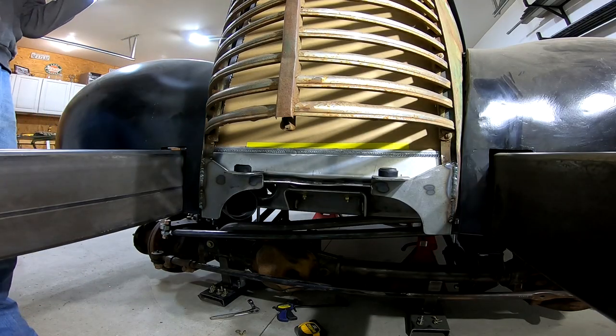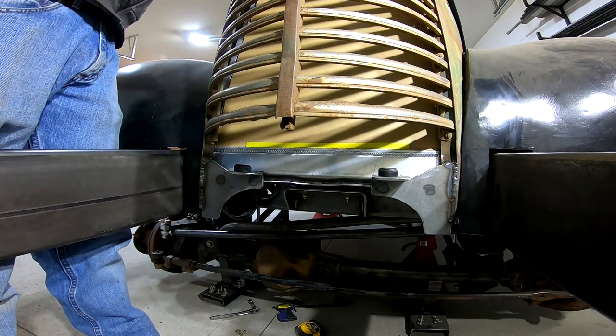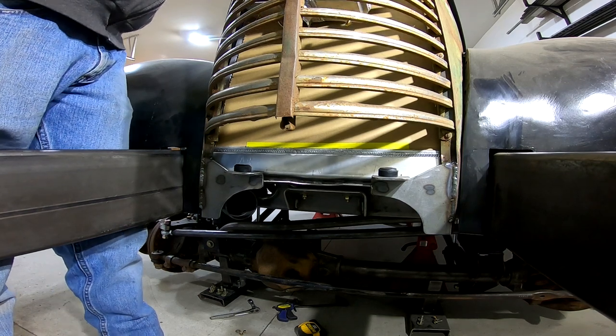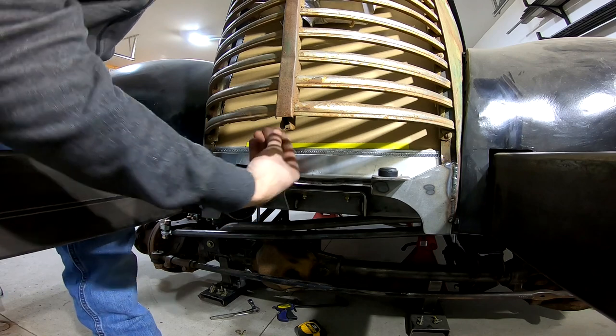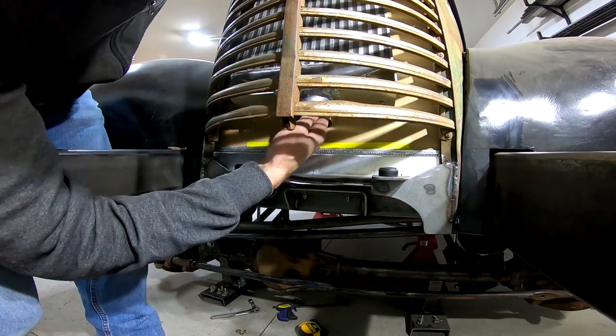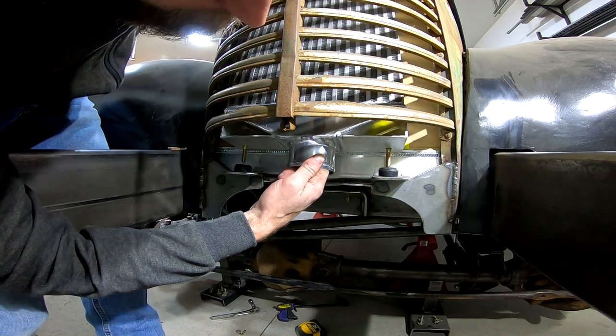Alright, time for a test fit. In the last video, when I was putting the radiator in, I had mentioned that this was like putting 10 pounds of stuff in a 5-pound bag, and you can see that the intercooler just barely fits behind the grill in front of the radiator.